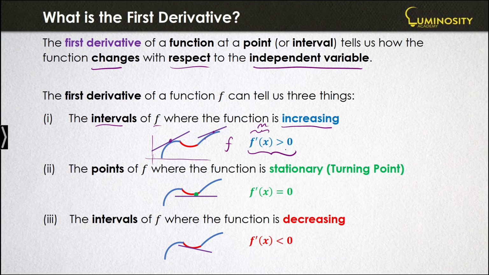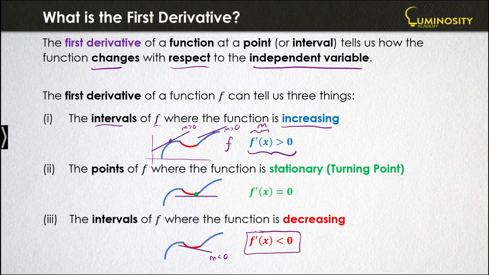Then we have intervals of decreasing, which is exactly the opposite of increasing. So again, here on the xy axis, where you have red here, the graph is decreasing, and you can see the gradient of this tangent line is negative, whereas the gradients here were positive. So again, gradients translate to first derivative, and therefore when the first derivative is less than 0 on that interval, then we say that the original curve of the function f is decreasing.